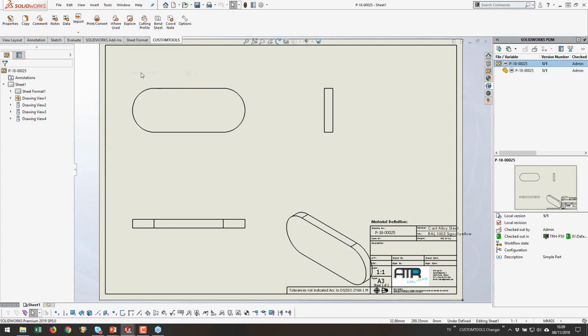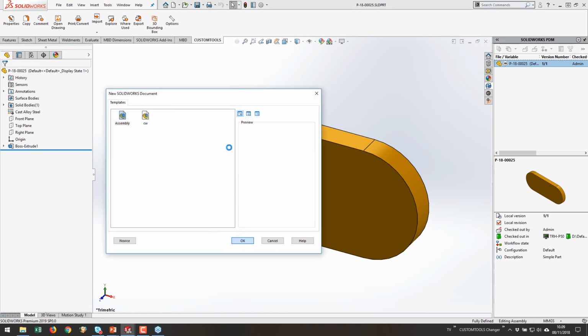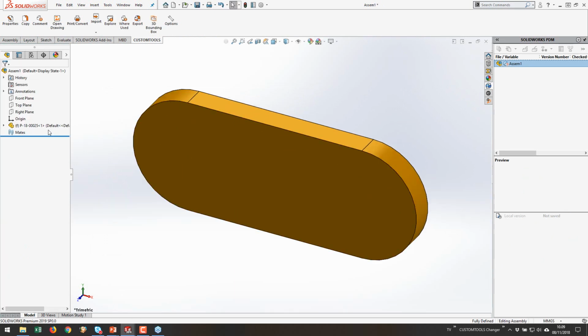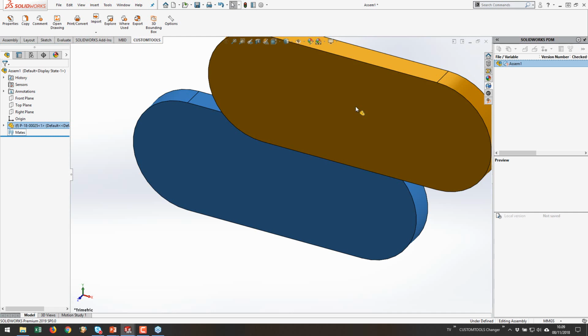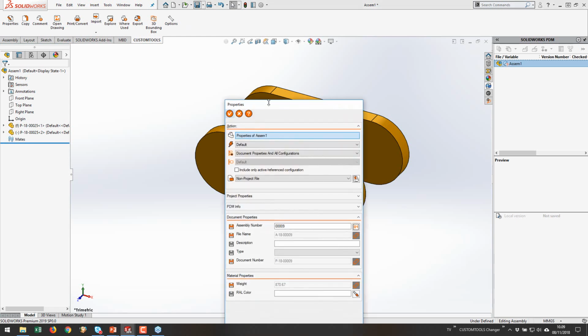If I go to the part file, I want to create an assembly as well. So creating an assembly. And add one more instance. When I save this one, we obviously also support everything in the floating properties panel. So I can pretty much just save it. I can give it a new name, my ASCII. And for type, it would be a build component. If I wanted to, I could override the color in here, but let's not do that.